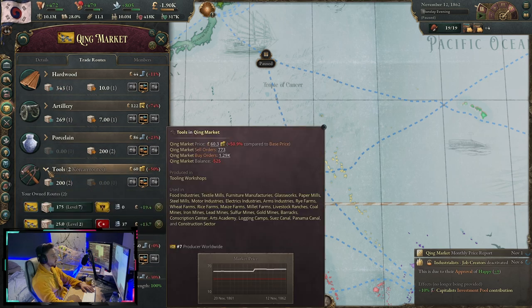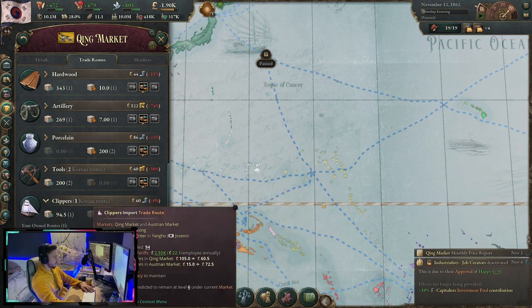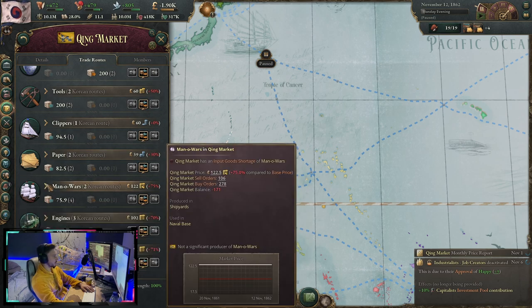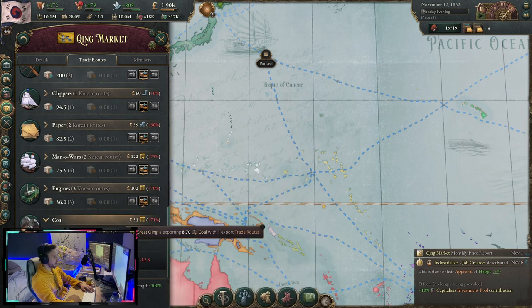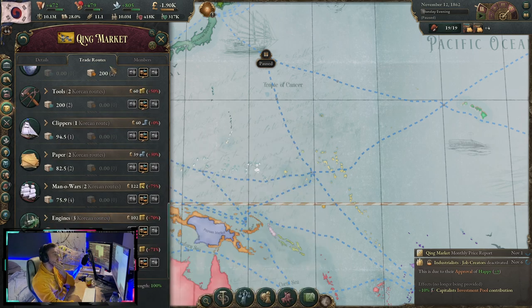Okay, I have to. And we are importing tools, that's good. Clippers. We're importing clippers. Nice. Paper also. Man of Wars. Great. Engines. Great. And coal also, do we export? No, import. Okay, I'm not doing it.